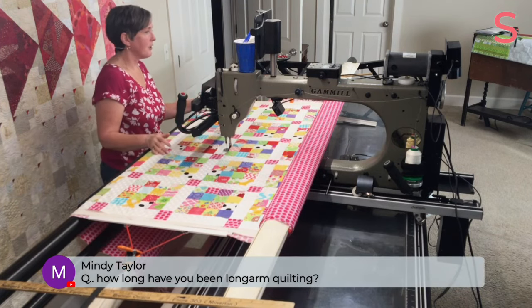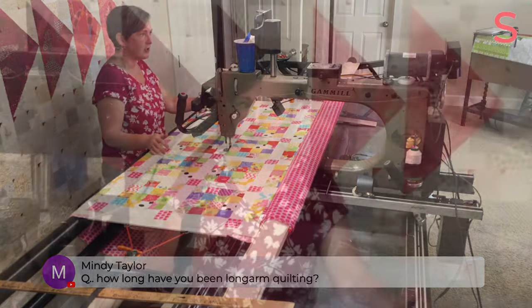Mindy, how long have you been long arm quilting? I got my first Lucy in 2015, so 7 years going on 8. But you know, time, like years, is not really a measurement. There's lots of people that have been quilting for that length of time. But I did do it for my job for a few of those years. So I've done well over 1,000 freehand quilts in that period of time.